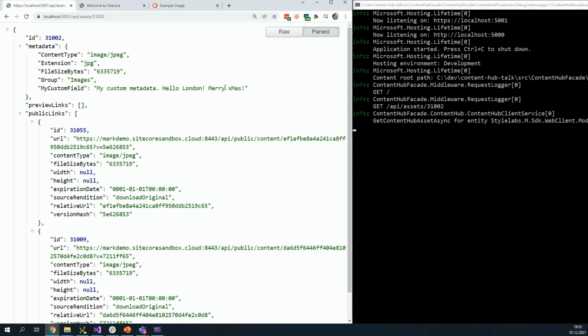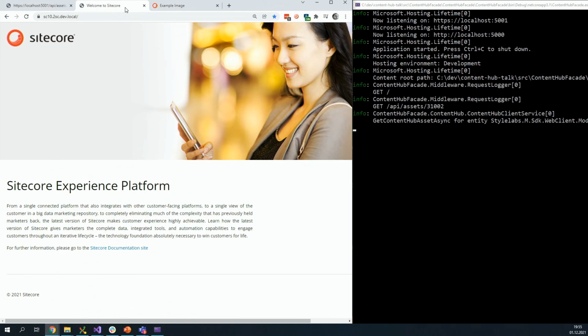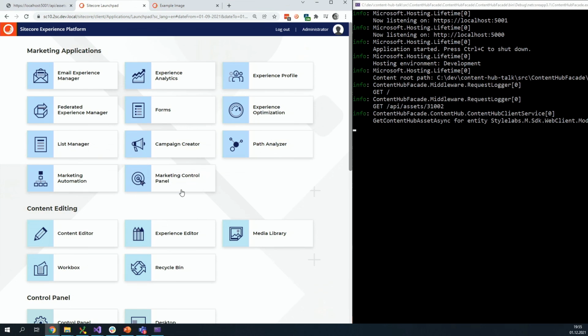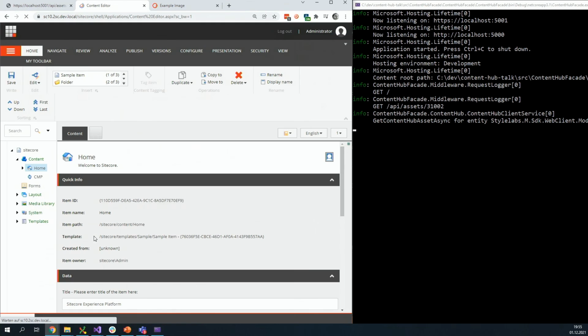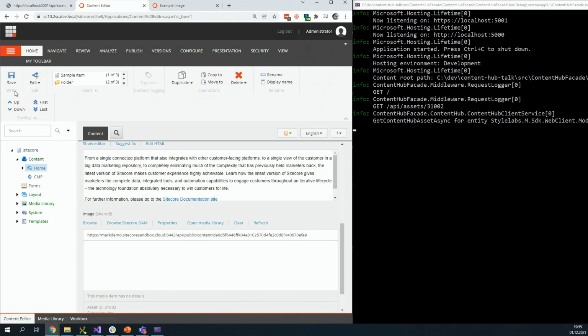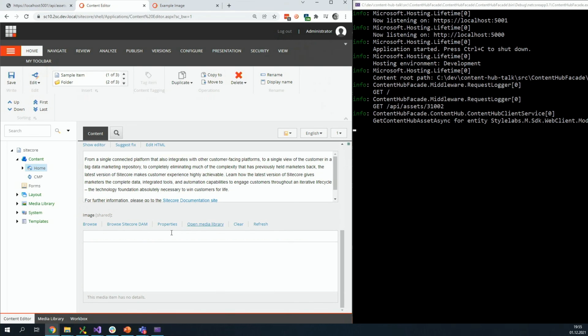Let's go to the CMS. Secret password there. Dive into the content editor. Let's clear this, save, and have a look. I'm going to grab this asset again.